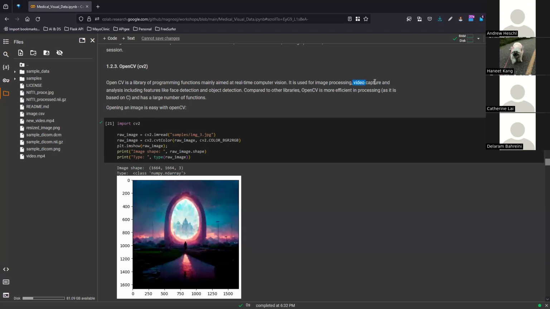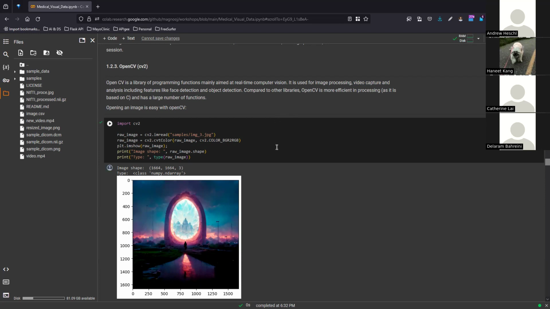It also works on video capture and has object detection and face detection. It's a very useful package.